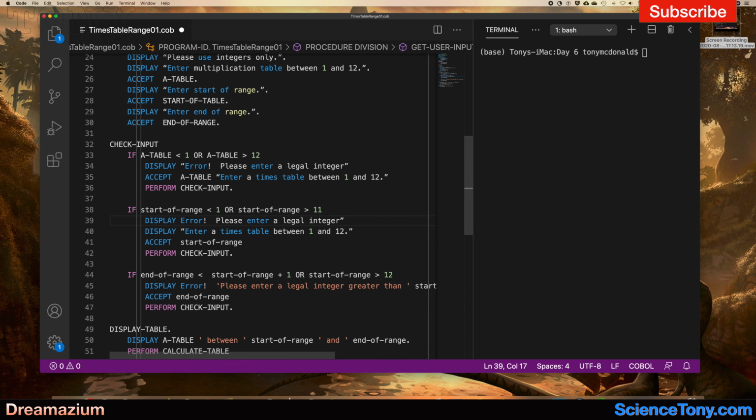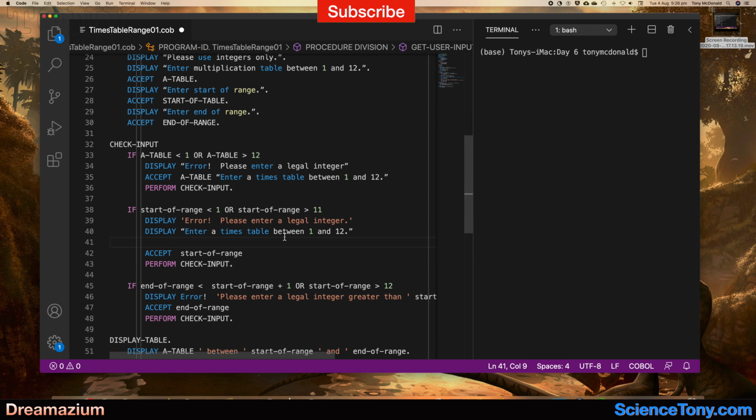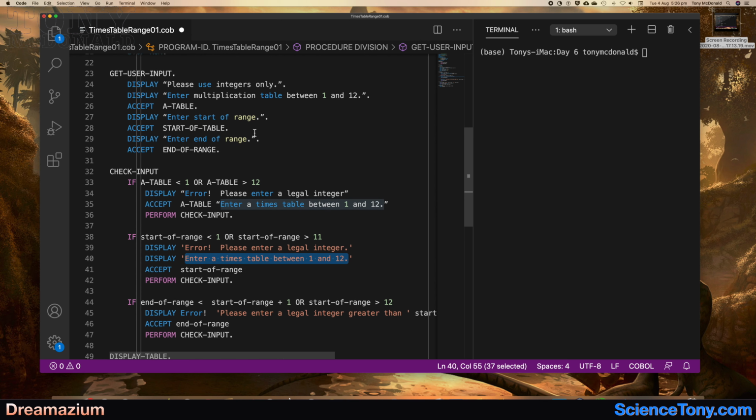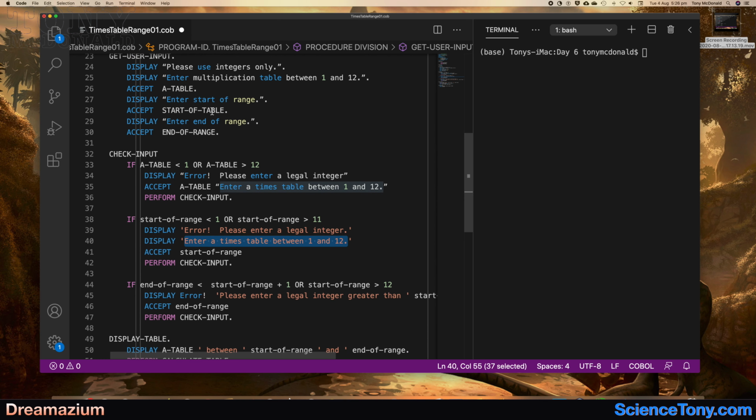Do these, aren't we? Start range. That should be, I've put the wrong one in there.